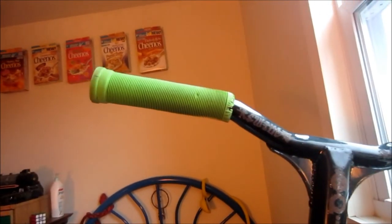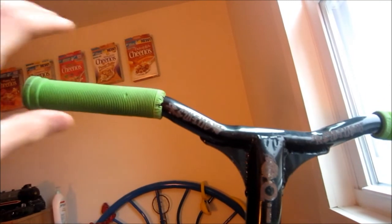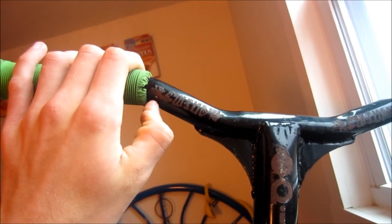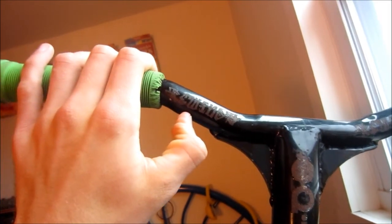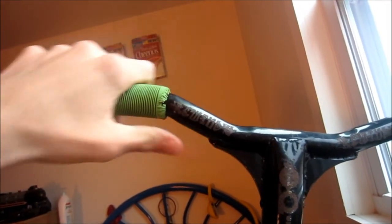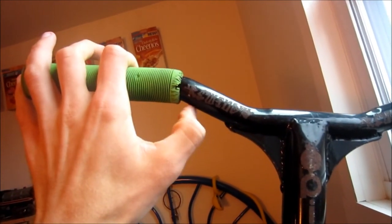They say that the least width you can have for these is 19, which is a little less than this, but honestly I think you could probably squeeze it down to 18. 17 would be really pushing it because your hand would get really curved, but I think 18 would be doable.